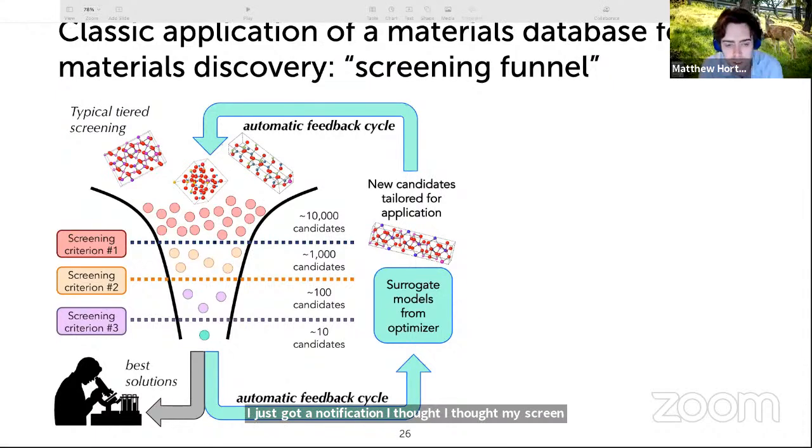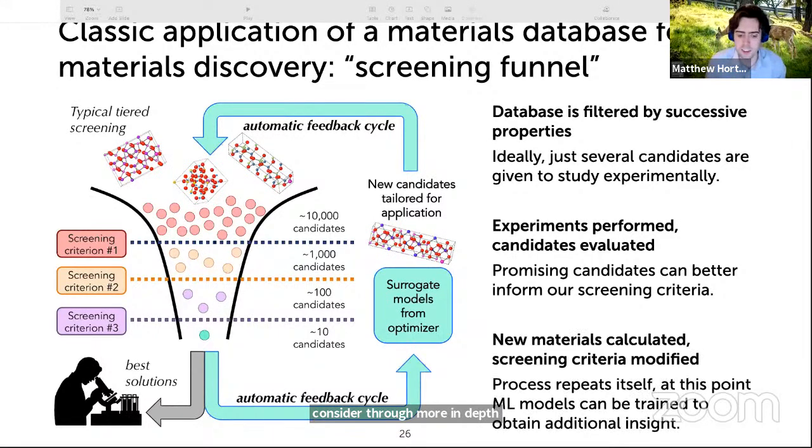So the idea of the screening is that you have different criteria that your material needs to satisfy, and you can progressively filter down from this database until you only have a handful of materials that you need to consider in the lab or through more in-depth study.